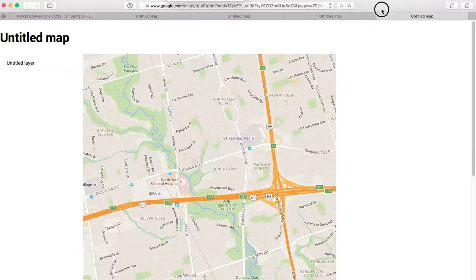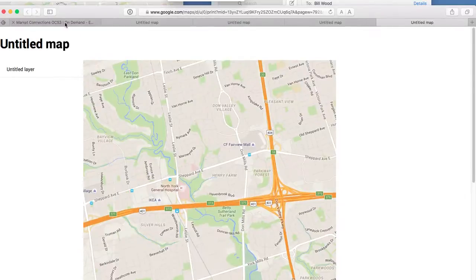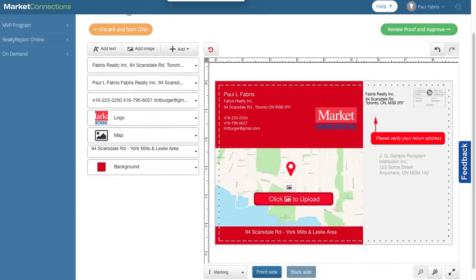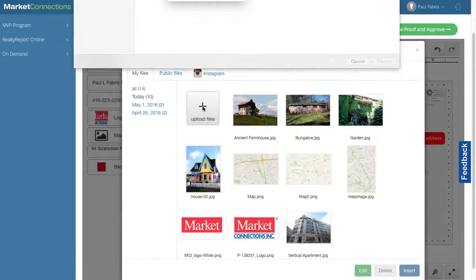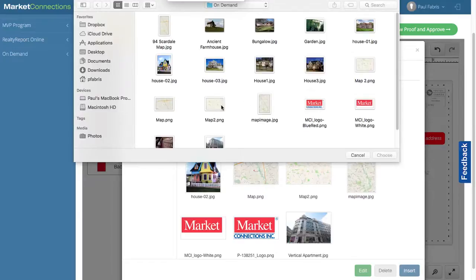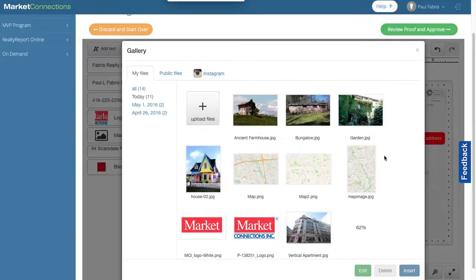Then I'm going to go back to the OnDemand editor, and I'm going to click on the upload link. I'm going to click my upload files button. It's going to situate me in my folder, the last folder I was in this case. Here's the map that I chose. Here it is uploading.